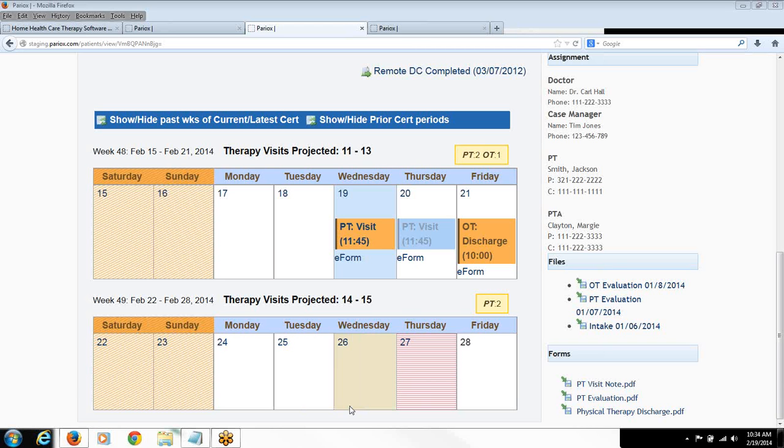And then lastly, if you use Pariox for scheduling, you won't ever schedule after the end of CERT or end of auth date. Right here, bright red, the 27th, that is your end of auth or end of CERT date. And let's say you try to schedule after that date here on the 28th. Well, you're not going to be able to do so. You won't be able to schedule after the end of CERT or end of auth unless, of course, the office changes those dates for you. And that's done very quickly on their end.